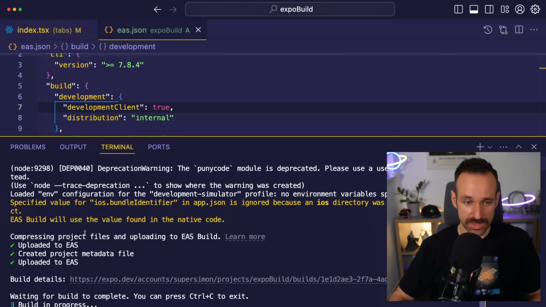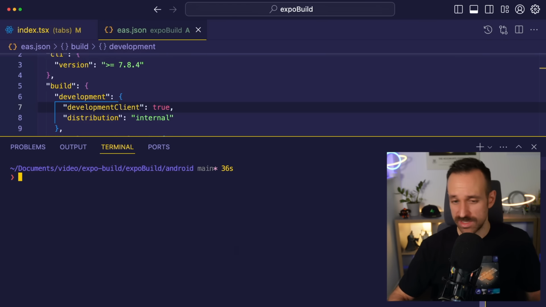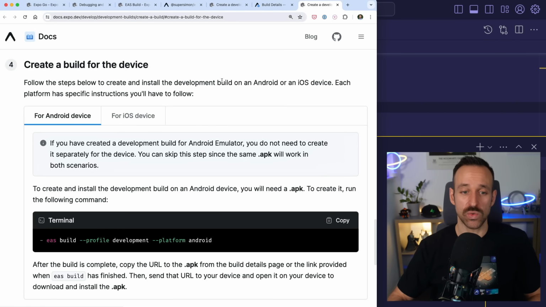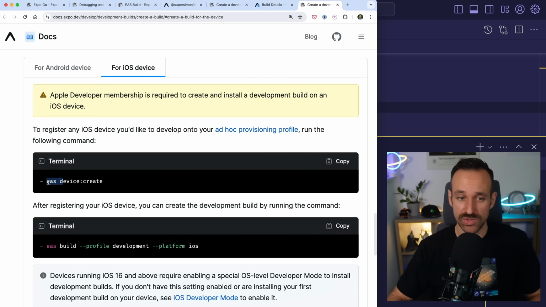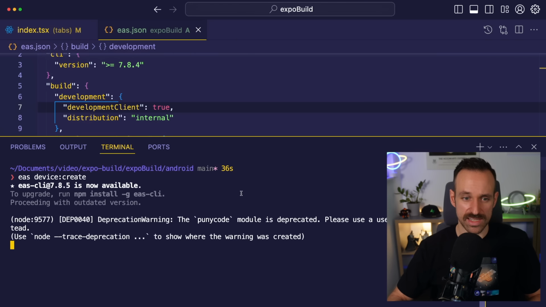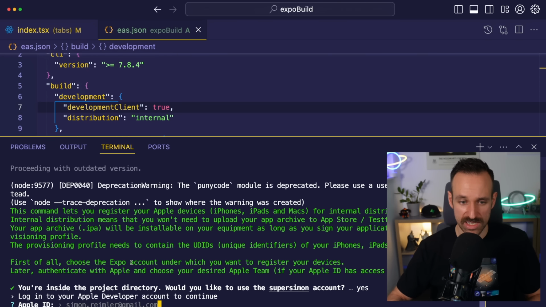In the meantime, I think we can close this. So yeah, you can press exit. You don't have to worry about this. You can continue with your work, get a coffee, whatever, because this is now running in the cloud. However, if you now want to add your devices, you also have to run some commands to run eas device:create. Should I do this? Maybe we're gonna do this. eas device:create. So I can now, yes, I want that account.